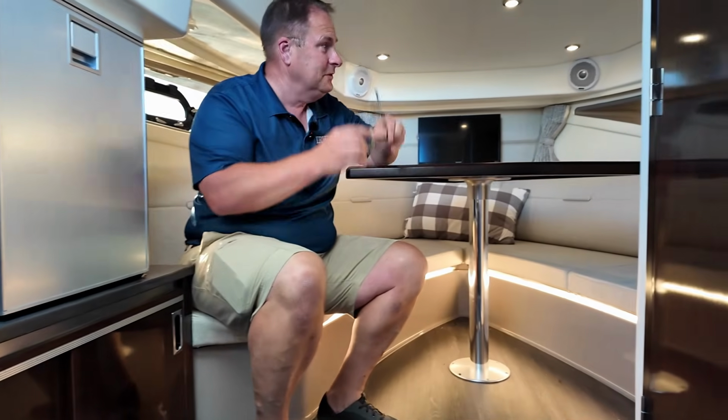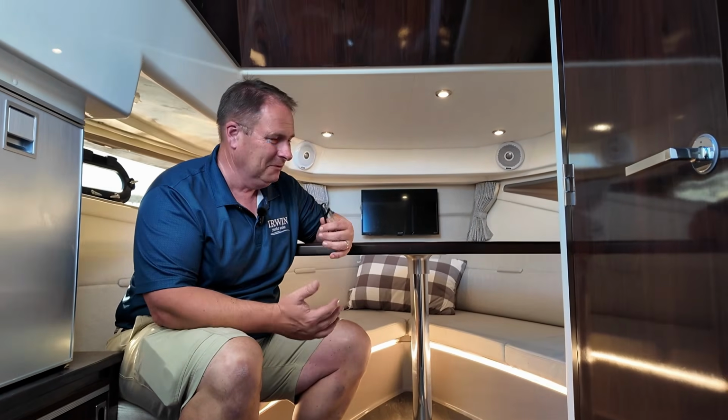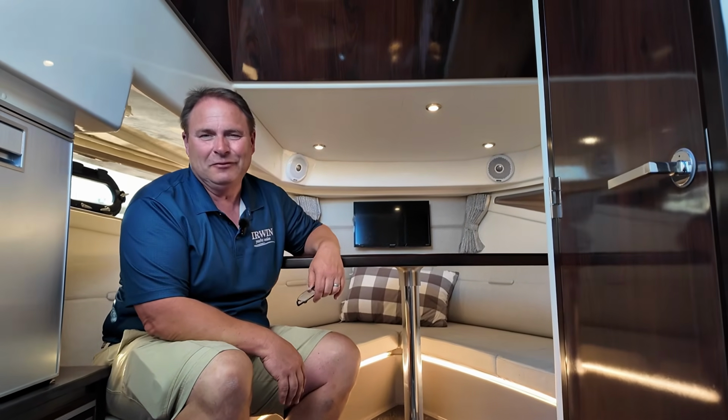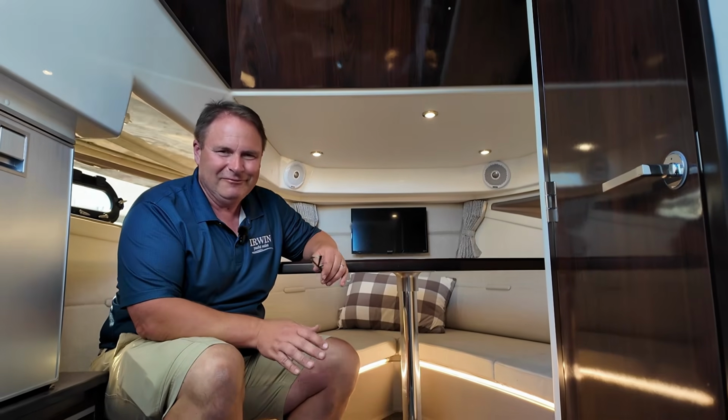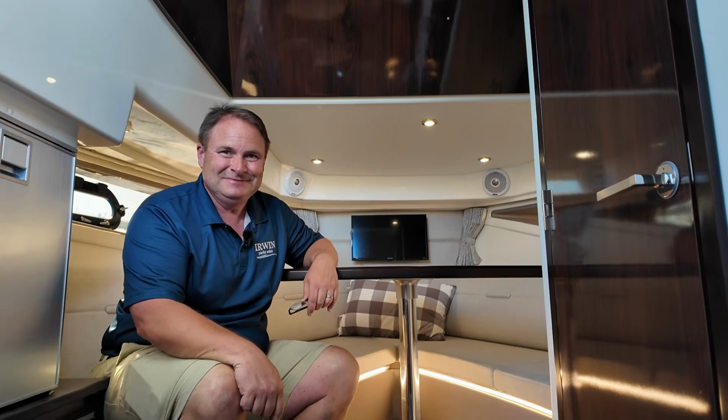Yeah. So, but anyways, this is what a 32-foot Sea Ray Sundancer in today's era looks like. And we hope you've enjoyed this quick tour on Floatplan Podcast, and we will have more of these types of boats for you. And engine rooms are coming soon. We should go through the engine room on this one if we can.